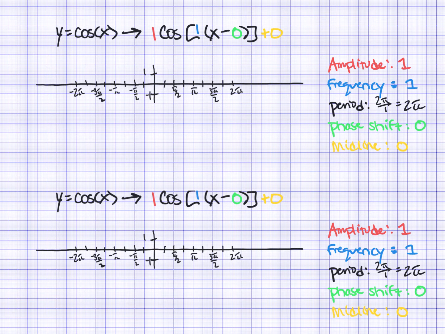The only difference between the parent graph of cosine and the parent graph of sine, oops, that's eraser is not doing what I want it to. Oh, I guess we cannot erase there. Interesting, good to know. Can I erase up here? I can erase up here. So we're just going to change this top one to the parent graph of sine. And we'll have the bottom one be cosine. There we go. So we'll actually work with sine first, I guess.